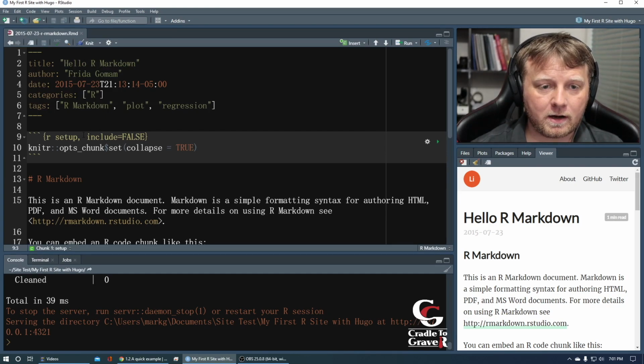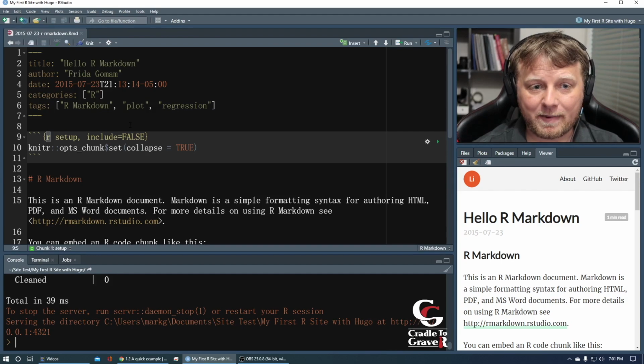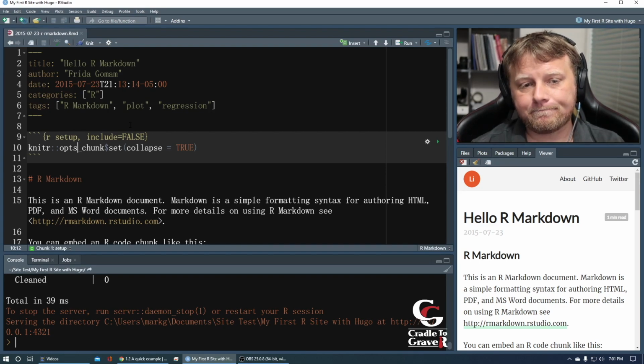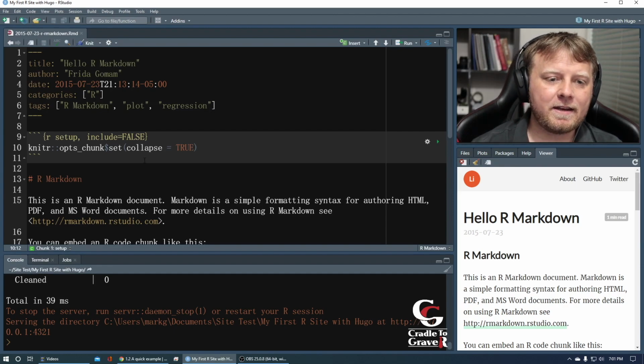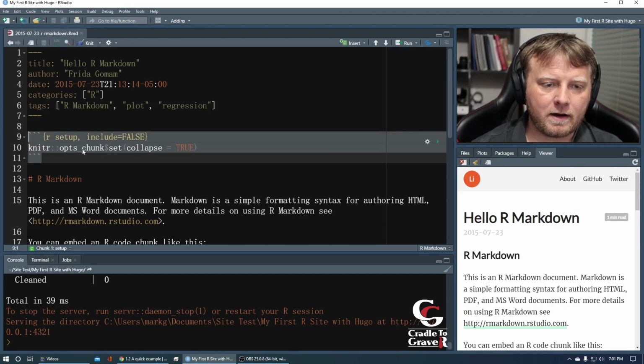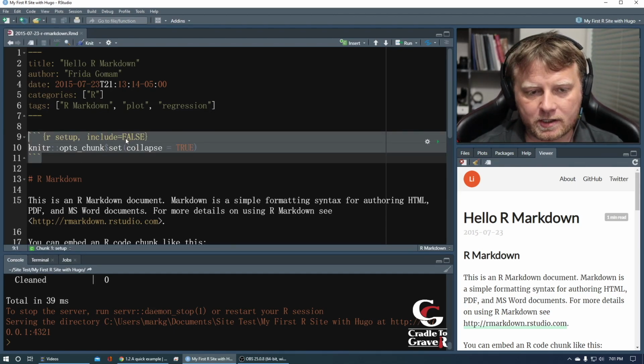Now we have a code chunk. What is this code chunk? Well, it's R because it's backtick, backtick, backtick, R, and then it's got a few parameters set. And then line 10 is just saying, hey, we're going to knit this using these parameters as well. And knitting, really, this is defaulted here. You'll probably never change this most likely.